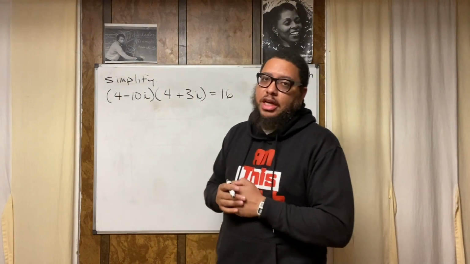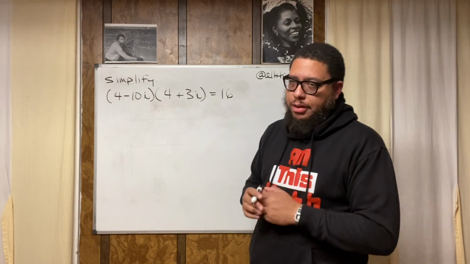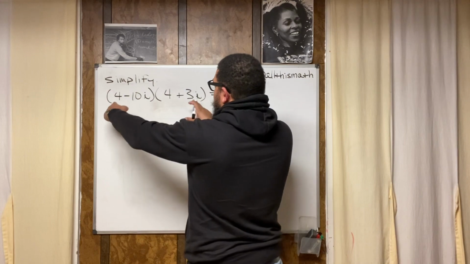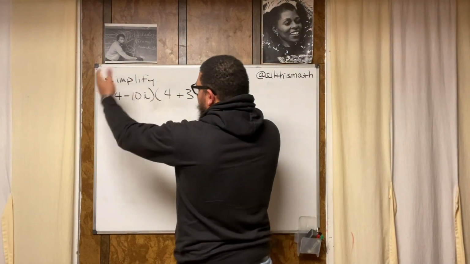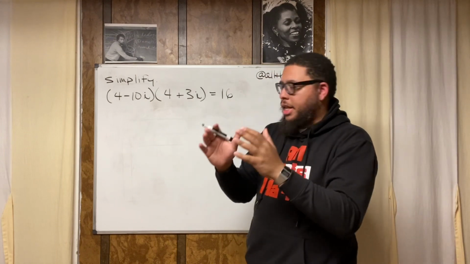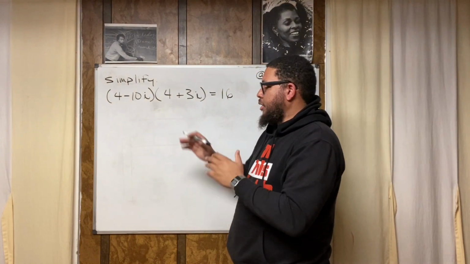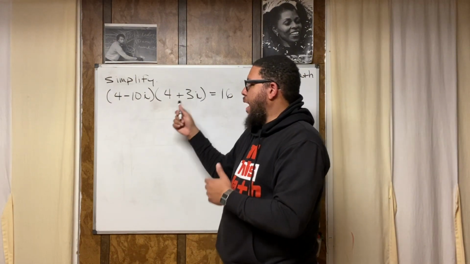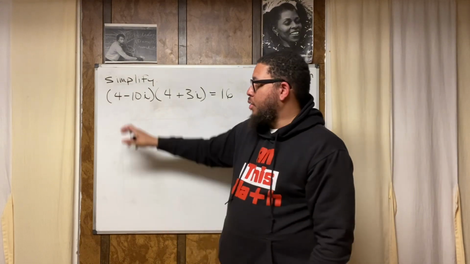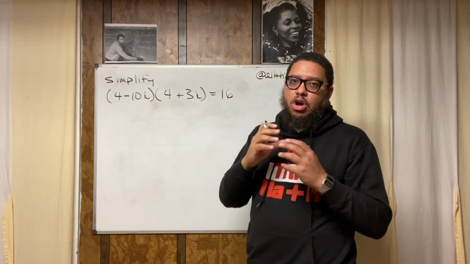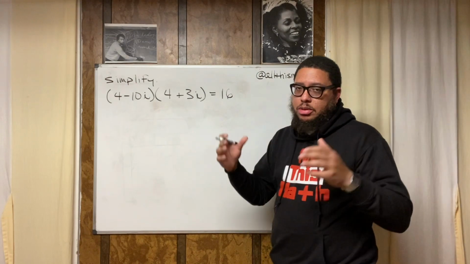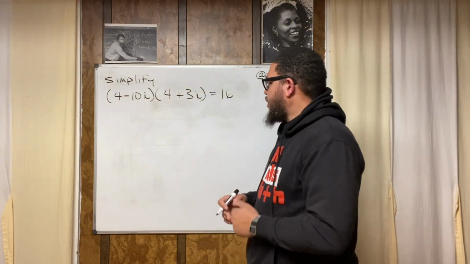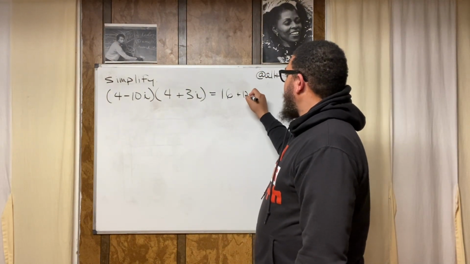Now the outers, the O stands for outers, the O in FOIL. The outer terms are this 4 and this 3i. Now when I say outer, I don't mean outside the parentheses. If you look at this problem, look at the board, or look at your screen, what are the outermost terms out of these 4 terms? Position-wise, they would be the 4 and the 3i. So that tells you to multiply those two terms next. So 4 times 3i is 12i. So that's going to be plus 12i.